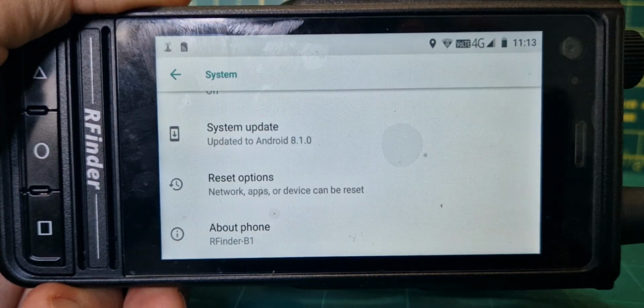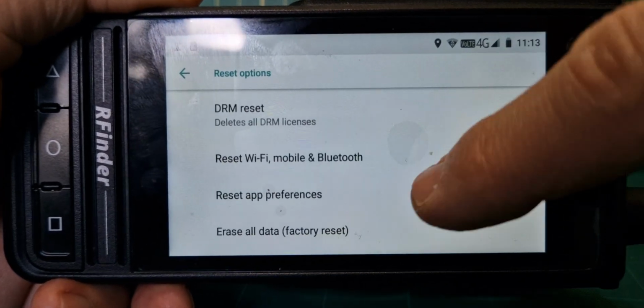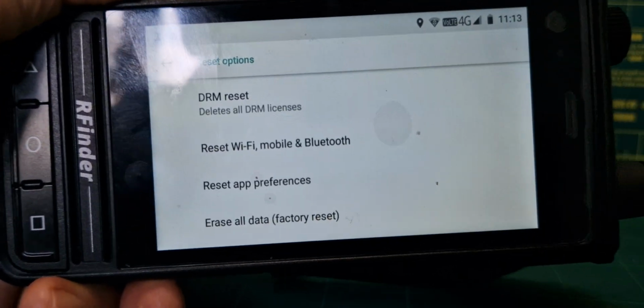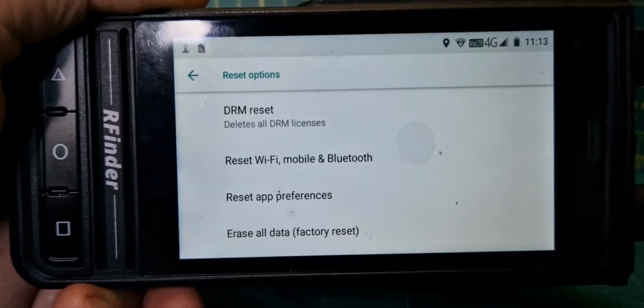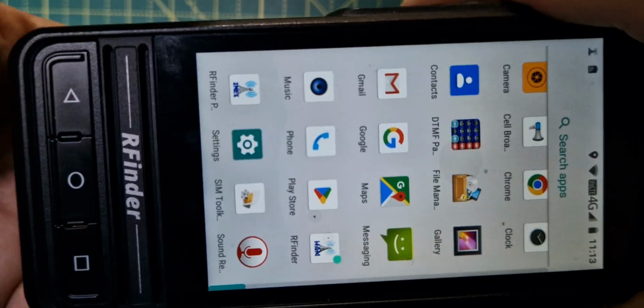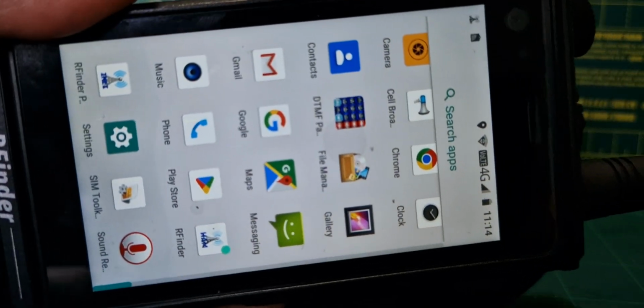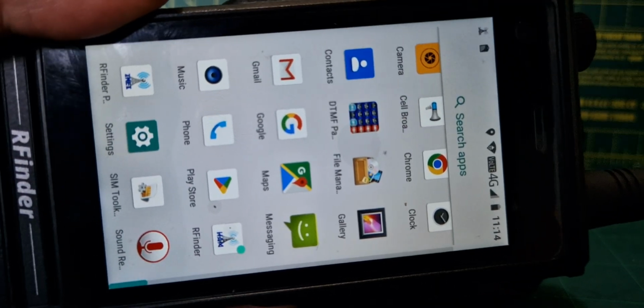Just make sure you can see that clear. Reset options, and then I went up and put erase all data, factory reset, and then you let it reboot and it does that for you, that one there. I've already done it, of course. Then you go back, and of course, when you've erased all the data, you're going to have to reload all your apps, including Chrome and, you know, log into Play Store to download things.